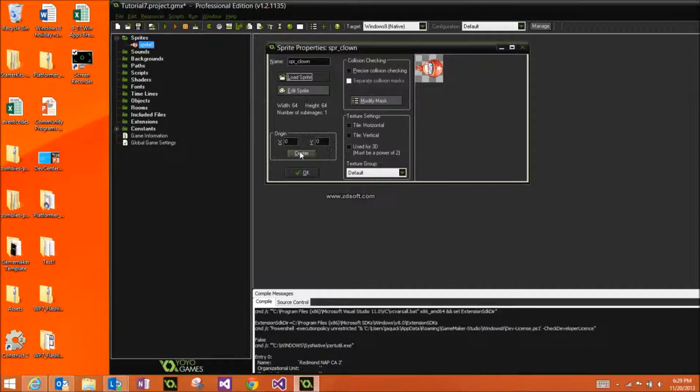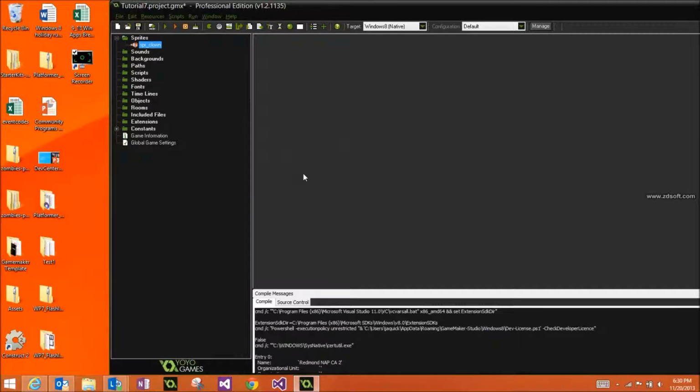So if I'm an object, in GameMaker 0,0 is the top left corner, positive X is going to the right, positive Y is down. It's a little different than your typical XY coordinate where you're going up and to the right. But basically, 0,0 is going to be the top left corner of an object. We're going to center it so that if we hit something, it's based on our center origin. So if we just press center, that's going to actually put it directly at the center of our object.